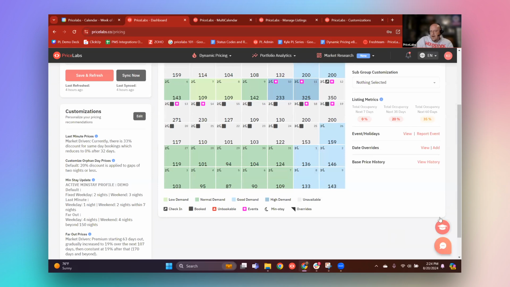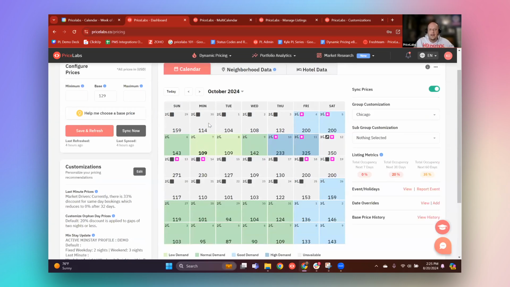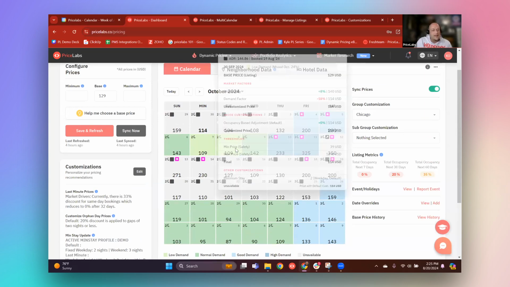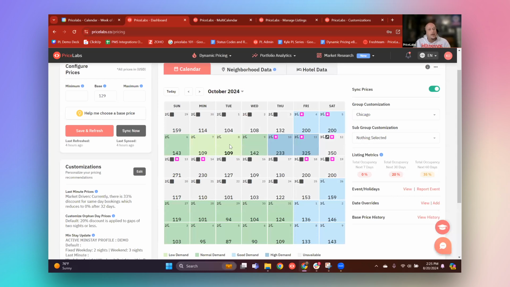One other thing that we've got on here, you've got all of these little indicators and everything. So we're going to spend a quick second looking at this. Low demand is going to be this lighter green that you see. And what that indicates is that this date has the lowest demand out of the dates surrounding it. So this 7th is the lowest demand day, or the lowest demand Monday between the 30th, the 7th, the 14th, and the 21st. Kind of the same with this Tuesday. It would be one of those that's more in low demand.